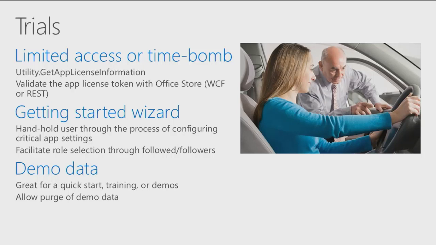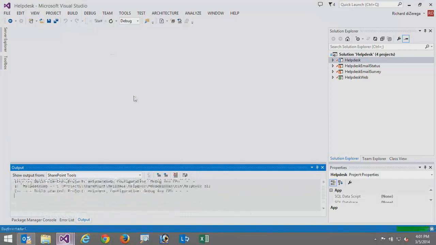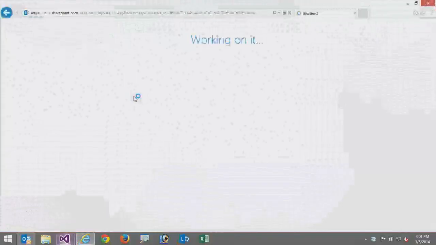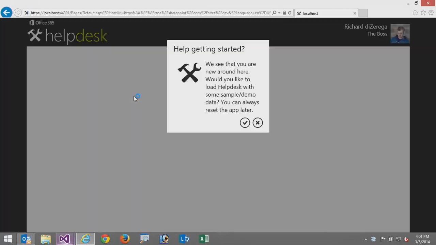So what I'm going to show you is I'm going to go ahead and launch into the help desk application on my end. I'm going to show you what it looks like the first time we go into it as a brand new tenant. What you're going to see is it's actually going to say, we noticed that you're new, we haven't set up any data for you. Can we help you get started? I can say no to this if I wanted to, but I want to walk you through the wizard and what happens in this.